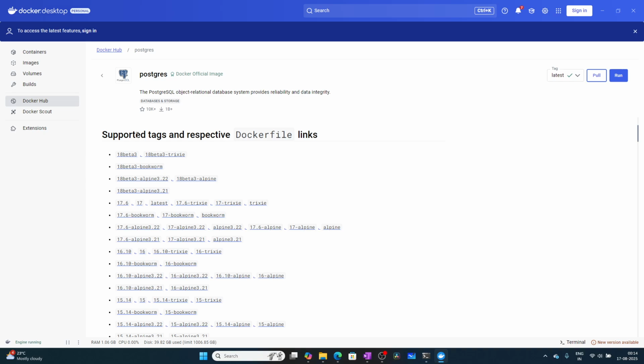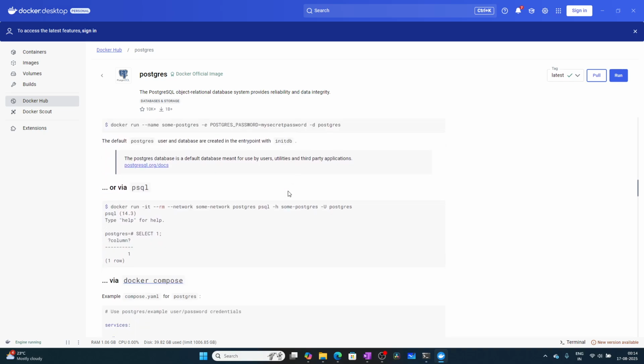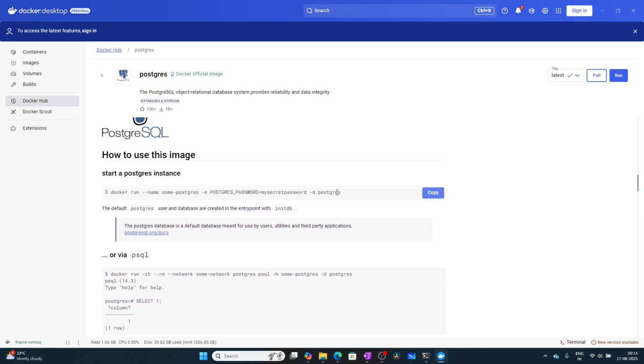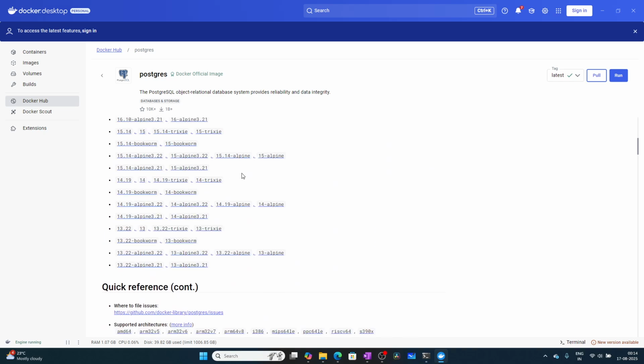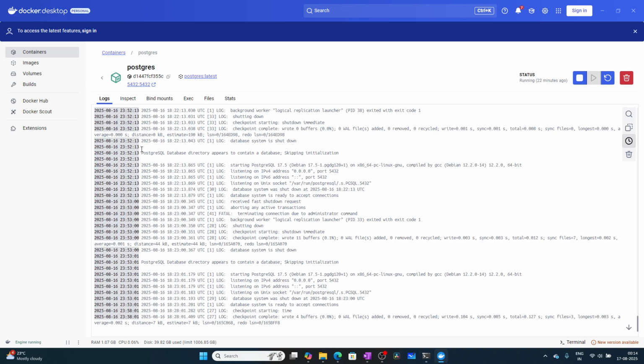There are these supported tags and Dockerfiles available. You can use this command to start the Postgres instance, so I use the same. It will pull the image and run the container for you. Go inside this container. You will see it is up and running and the database is accepting connections.